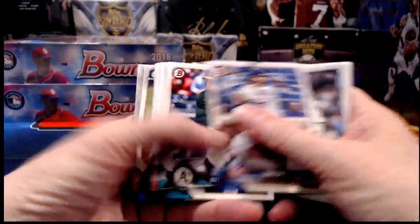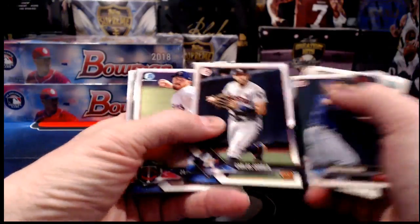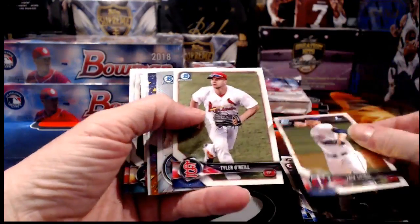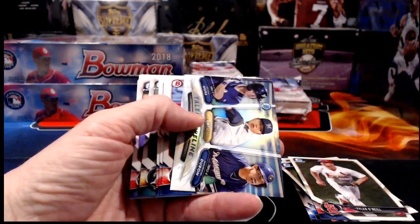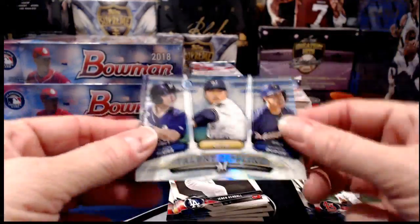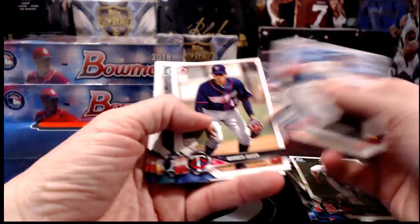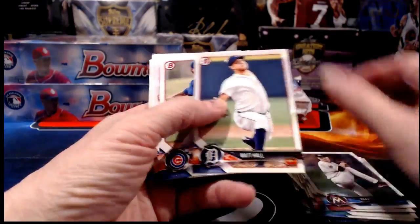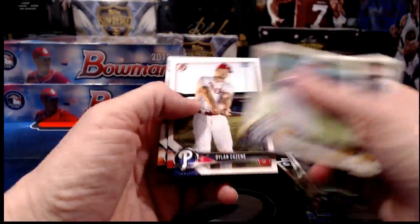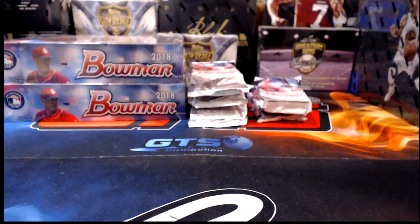So the Braves have a couple of good prospects in here because Joey Wentz is in Bowman as well. We pulled a nice Wentz to 50. I think out of the same case where we pulled that Ohtani. That was a hot case. We had Hunter Greene in there. We had the Wentz to 50. We had, of course, the Ohtani. I don't even remember what else. It was a hot case. Luis Robert might have been in that one, too. He was in one of them recently, but I don't remember if it was that one or not.